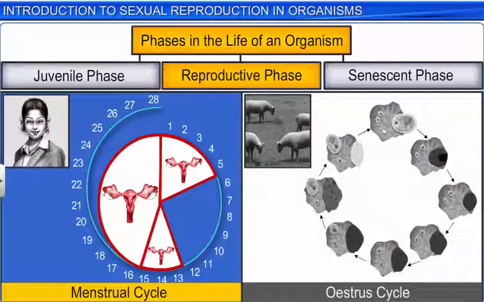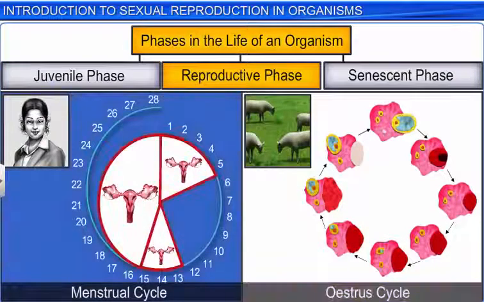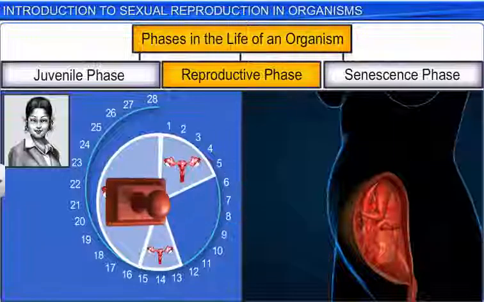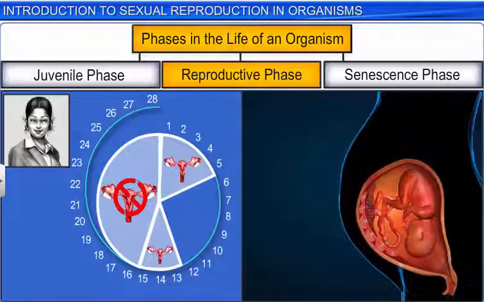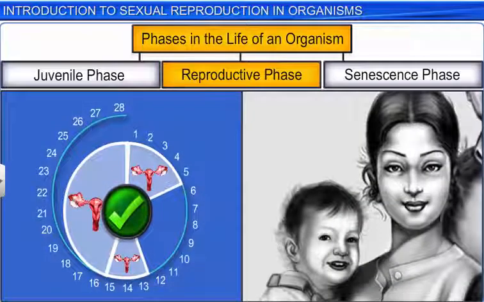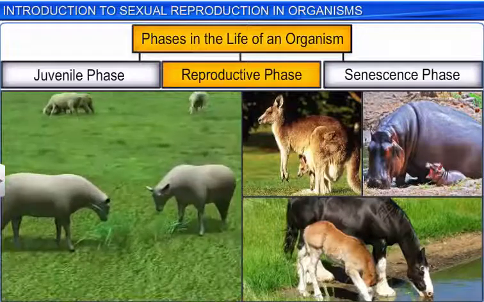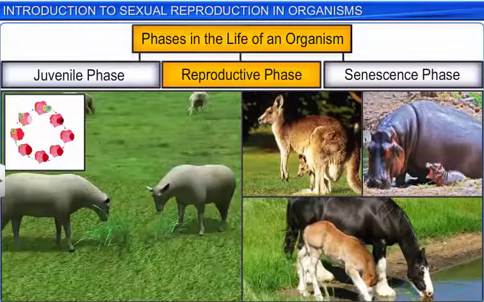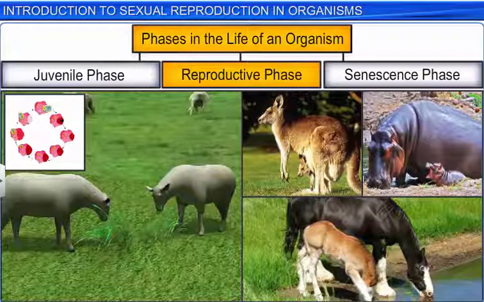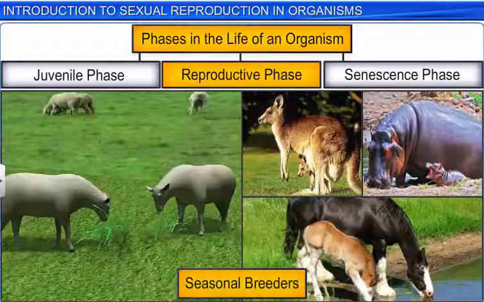Known as the menstrual cycle in primates and the estrous cycle in non-primates. These cycles stop once the female becomes pregnant and resume after the female has given birth to offspring. Moreover, placental mammals, especially those living in the wild, exhibit these cyclical changes as well as breed only during favorable seasons. These mammals are therefore called seasonal breeders.